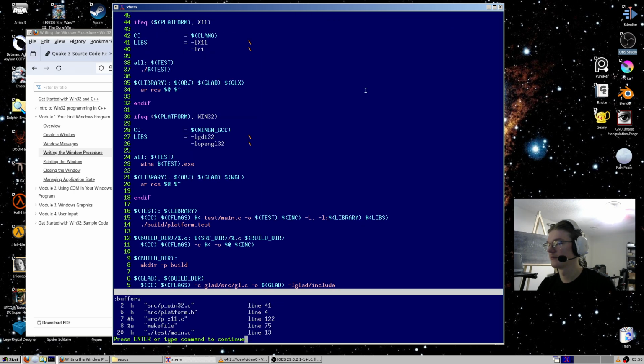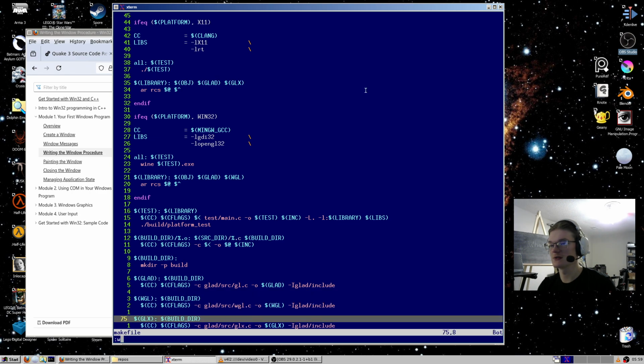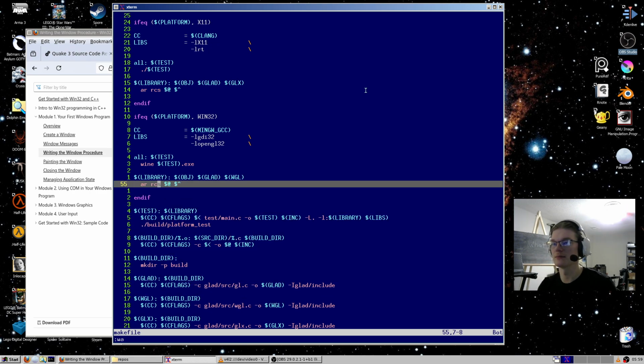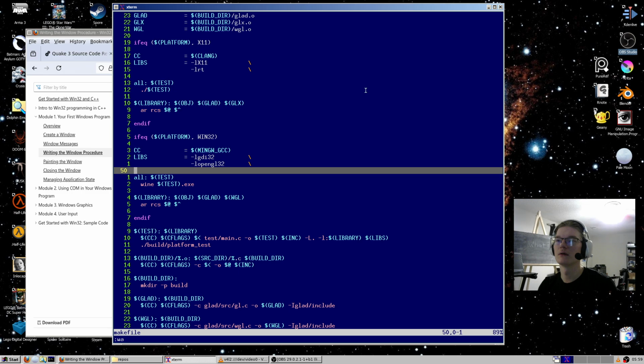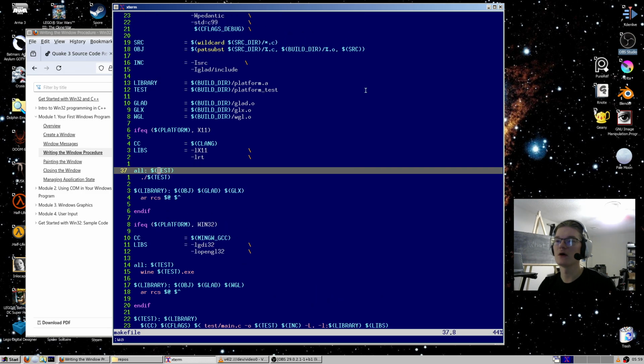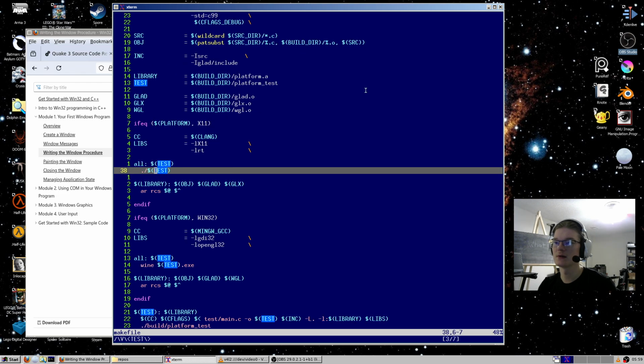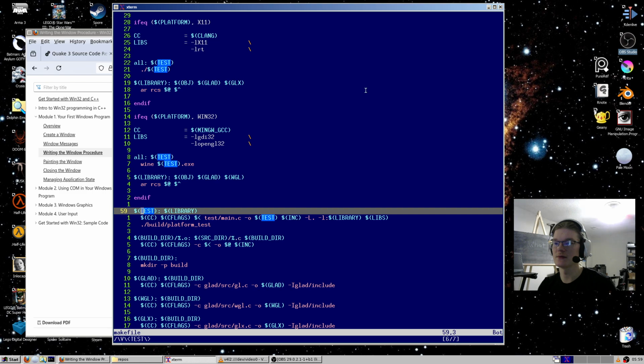What do I have open right now? I have a bunch of stuff open. All right. This has to be a makefile problem. Okay, so the all command, we're making test, right? Test is platform test, and the target for it is right here. Test requires library.